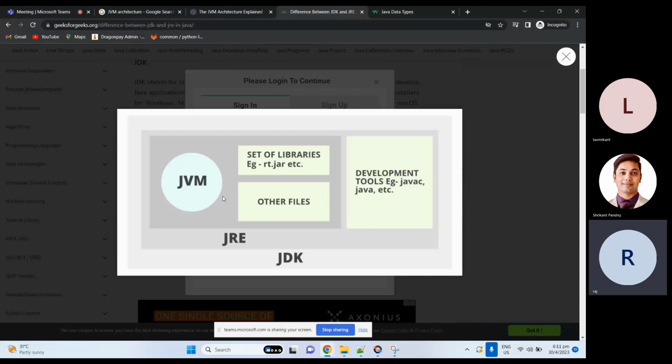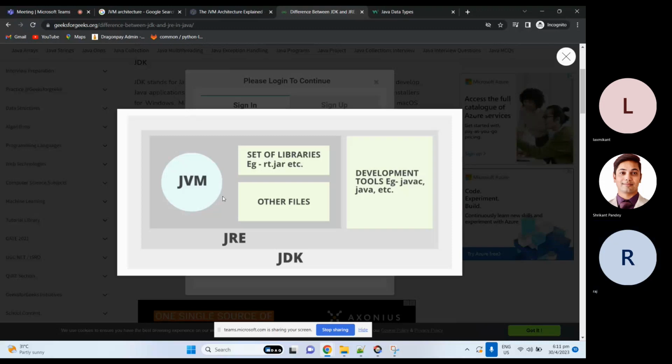Whenever we talk about the terms JVM, JRE, and JDK, JVM is the Java Virtual Machine. It provides all the memory for whatever variables and classes we have defined. It defines Java memory for them. Actually, this is the main operating system where a Java program gets executed. And what is JRE?